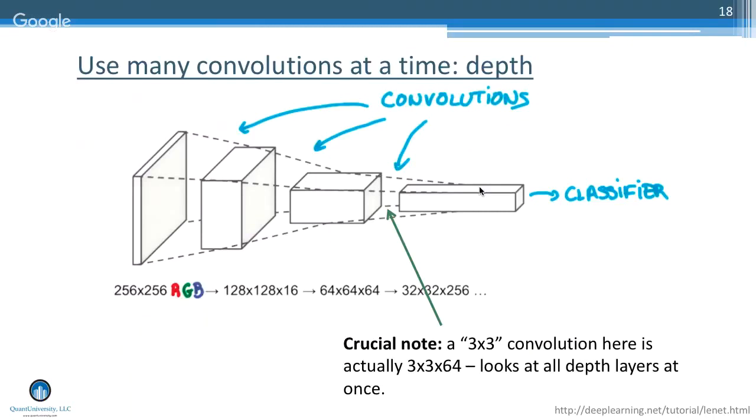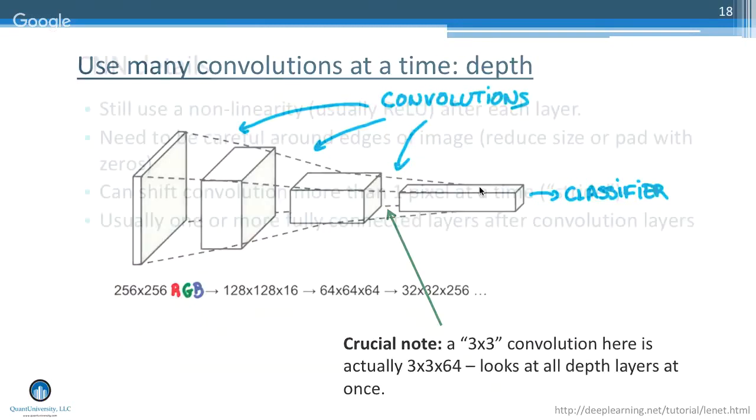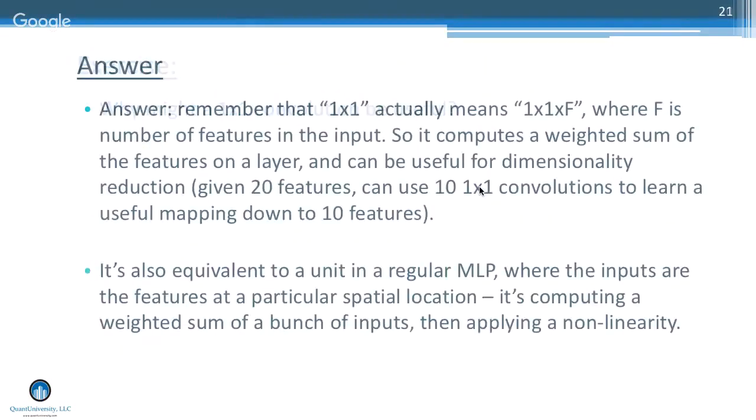If you think about it, it's actually just a fully connected neural network on its side. I'm taking all my 256 things and connecting them to 16 features at the next level, and I just do that mini fully connected network at each of my 32 by 32 locations. So you're computing a weighted sum of my features at some level, and you can make it learn, for example, to reduce dimensionality.